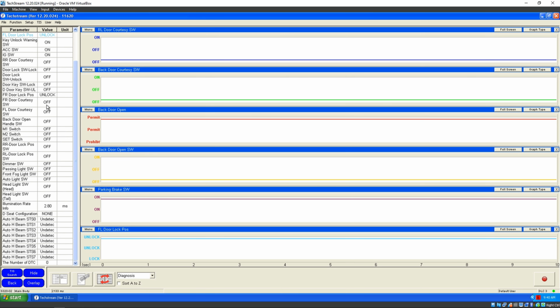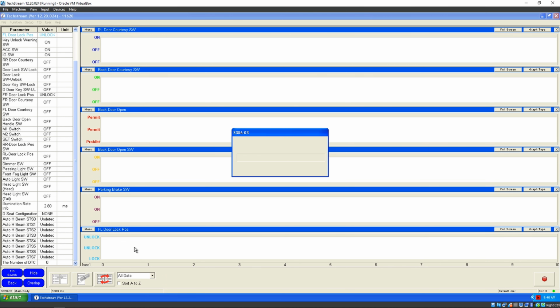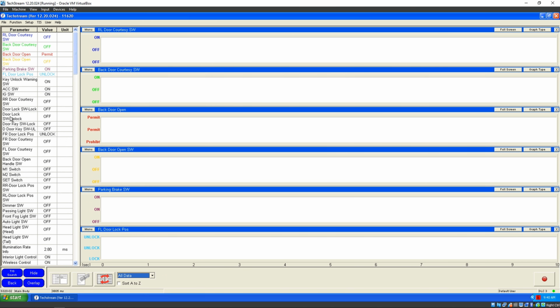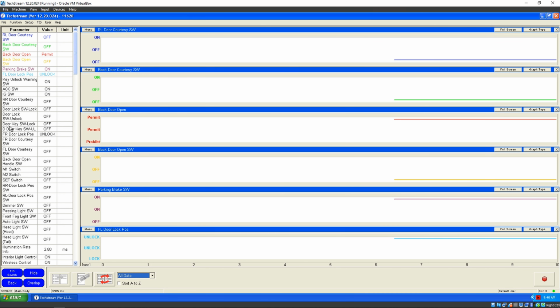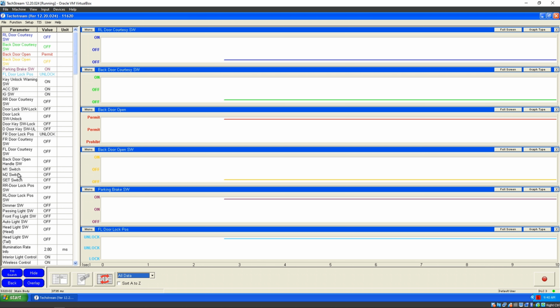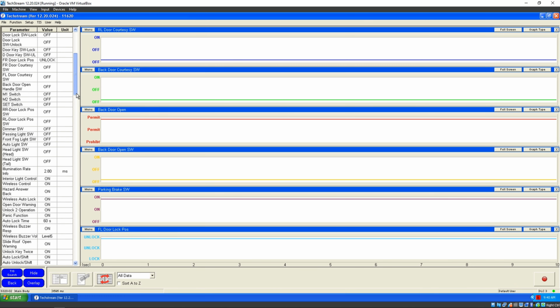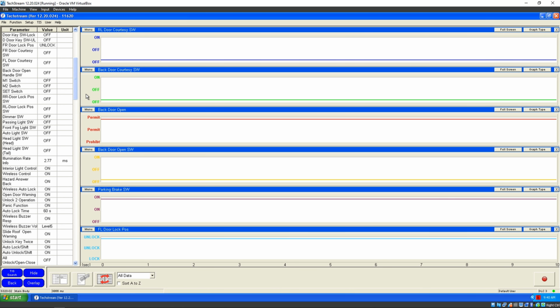All right, and you can see all the lists to the left, and you can choose any live data you want to see. Let me see here. Let's go to all data, the key lock, the switch unlock, back door, handle switch, passing light dimmer, auto light switch, auto lock time.